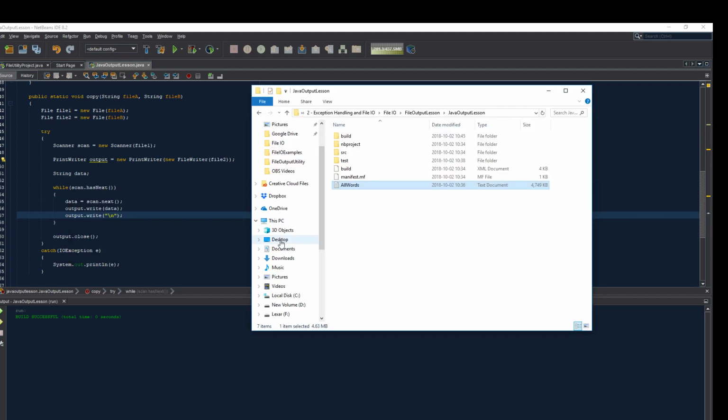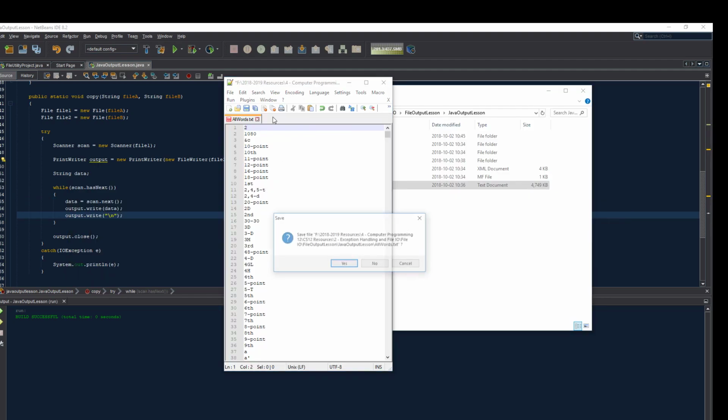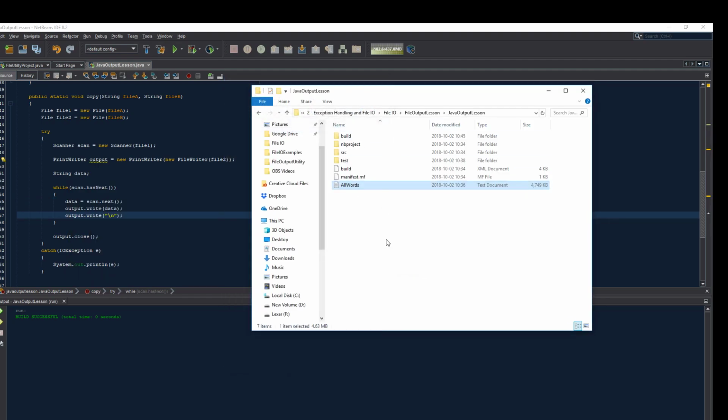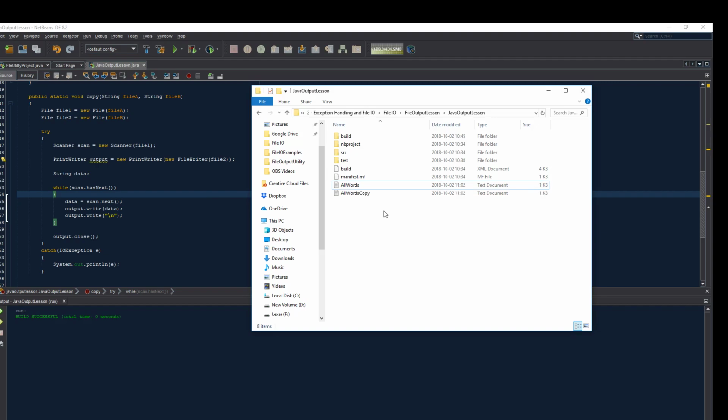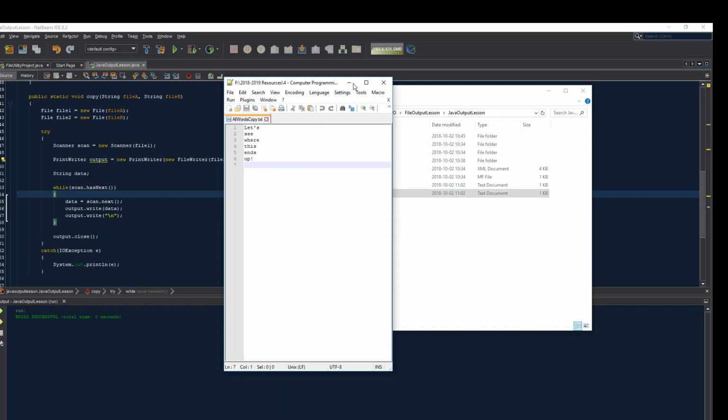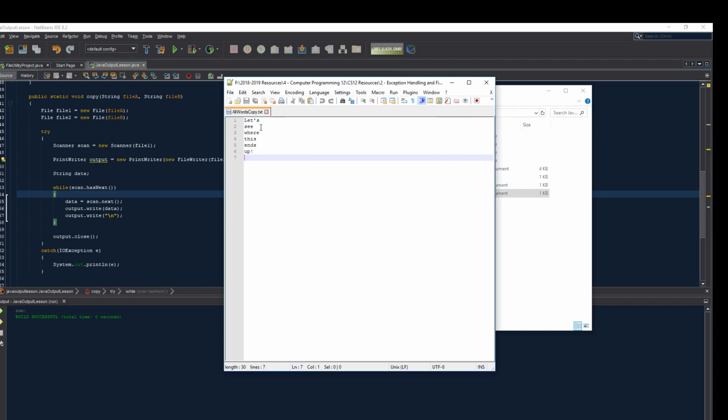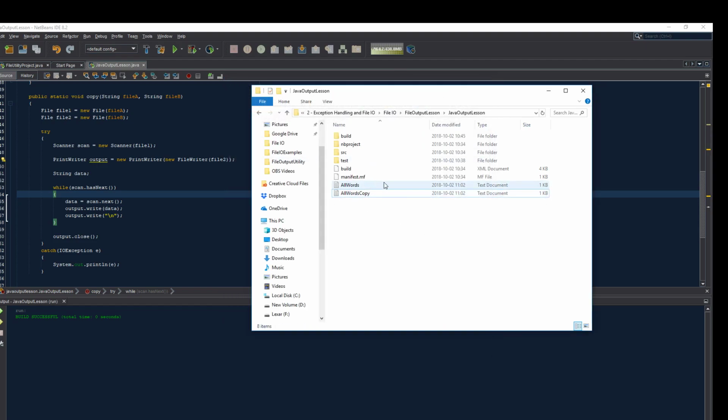So before we actually do that right away, I'm going to exit all this here. Don't save the changes. Note in my project file, I only have all words here. But when I hit run, tab over here really quick, all words copy has now been made. Now, did I copy the wrong one originally? We're going to see that I made a silly mistake here. I didn't actually copy that full dictionary.